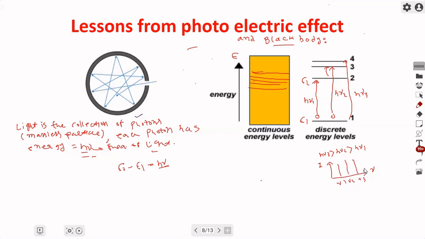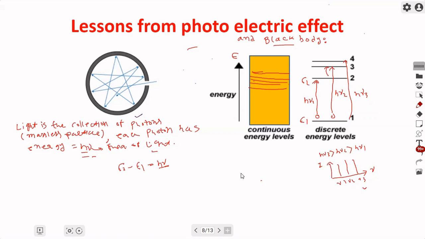So this actually tells about the discrete nature of the energy levels: the discreteness in the spectrum. Spectrum is nothing but the intensity versus frequency relationship, by the way. So when we get discrete values of frequencies or wavelengths, we can intuitively tell that the energy levels of the system are discrete.